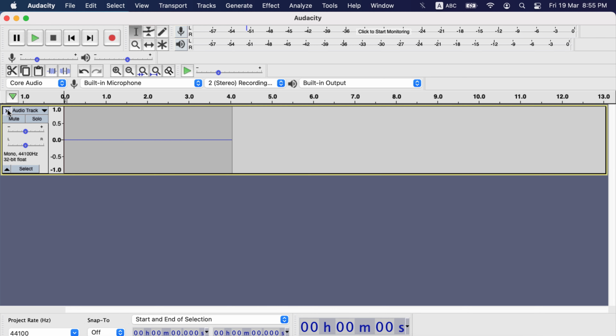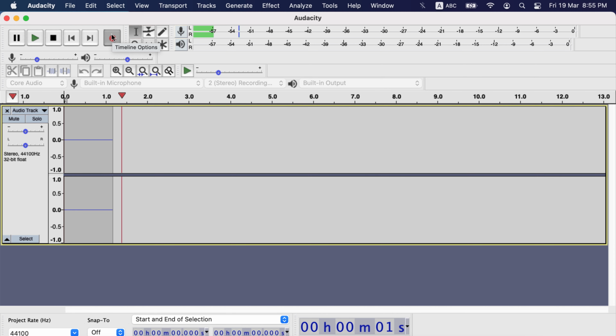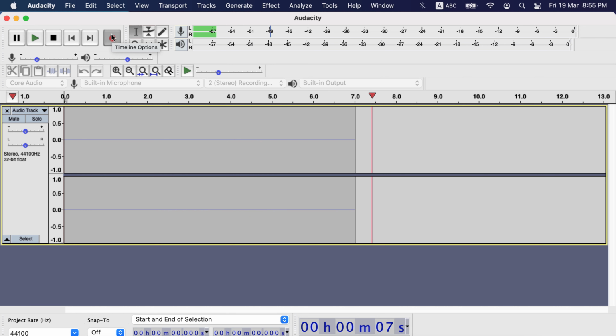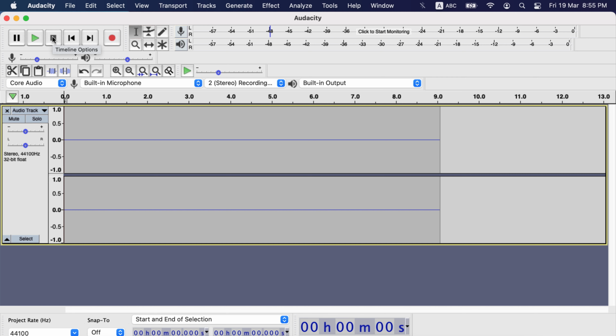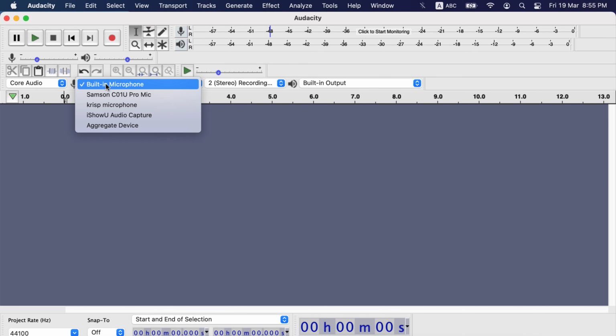Let's cross out this track. You now see recordings started with 2 channels. For voiceover, mono is fine, and editing in stereo is the same as mono. But with stereo you get the option to add separate effects on the left or right channel. If you are recording music, stereo can be useful to you. So choose the channel which meets your needs.